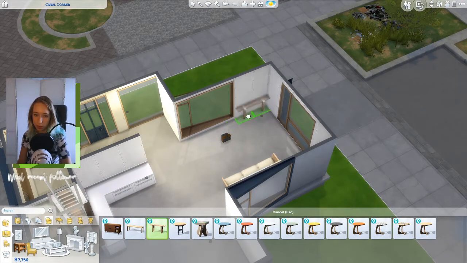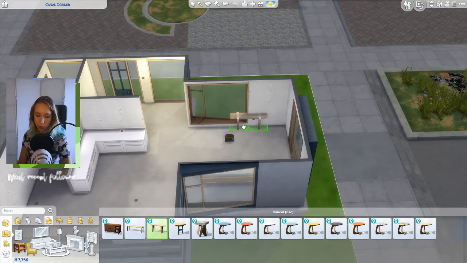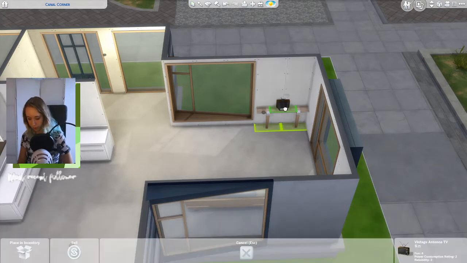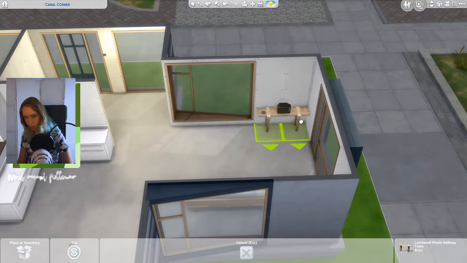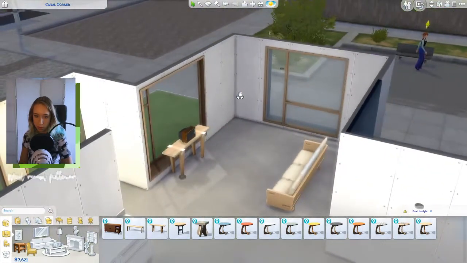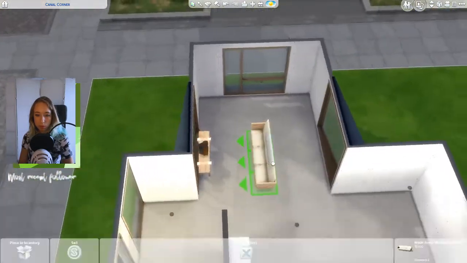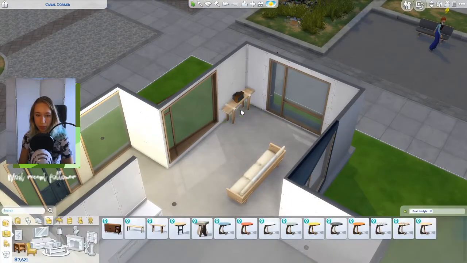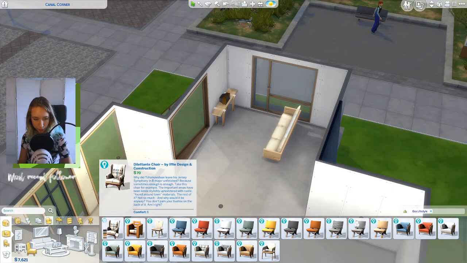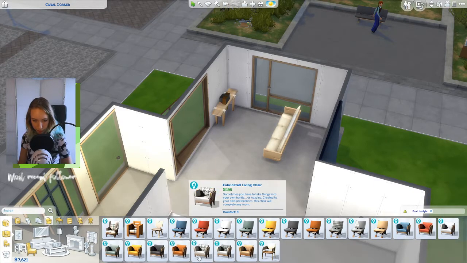Where do I want the TV? Do I want it in front of the window? I always think that looks a bit weird, having TVs in front of the window. Thank you. Or maybe I should just do it and not care about the way it looks. Or I can make more of a nook here with a chair. These are craftables, right? Yeah. Okay.